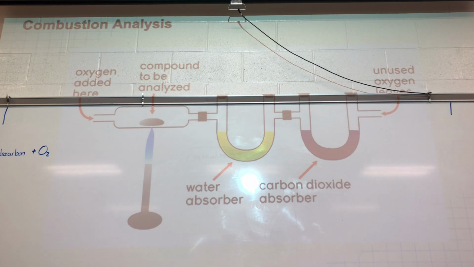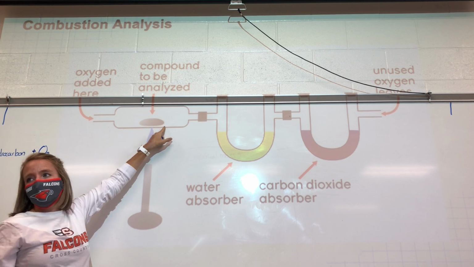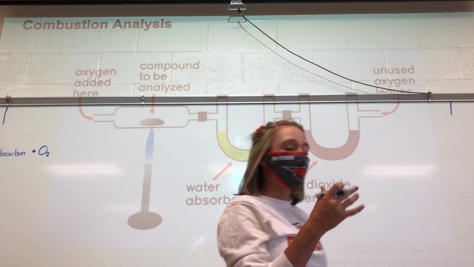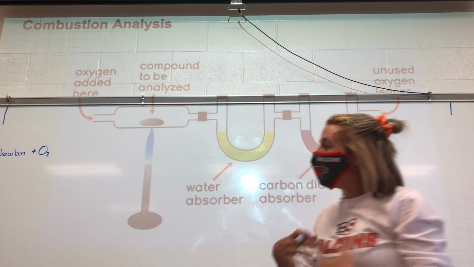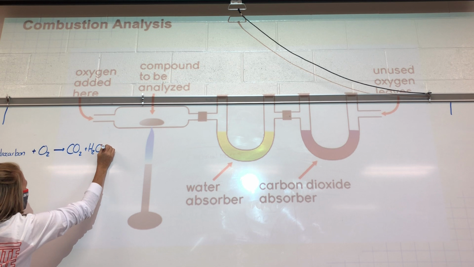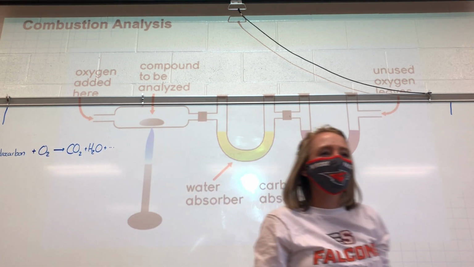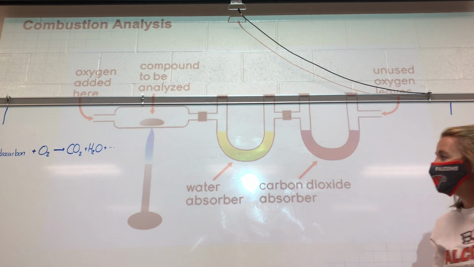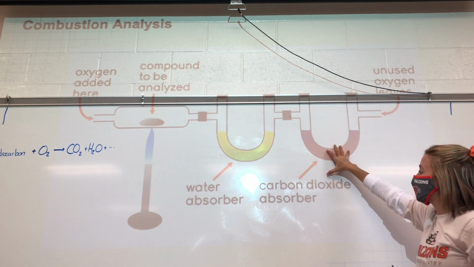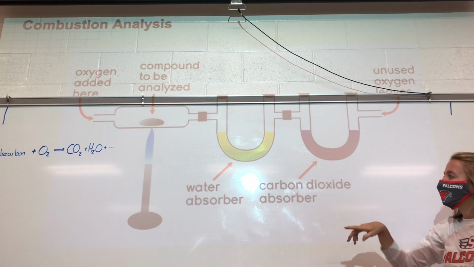So the idea of a combustion analysis is you take the sample you're analyzing and you burn it. The oxygen can flow in through the side here to cause it to burn. In the process of burning, the compound breaks apart. All combustions will break apart into two things, carbon dioxide and water. Depending on the sample, you might have more than that as well, like nitrogen dioxide. But these will always be there because that's part of the hydrocarbon getting split. It burns and then travels through these tubes and certain components get absorbed and can then be measured. This section absorbs the water, this section absorbs the carbon dioxide, and any extra unused oxygen just flows out the back. Okay?